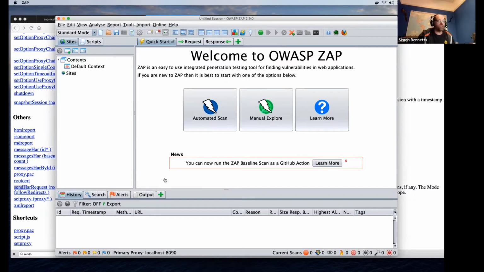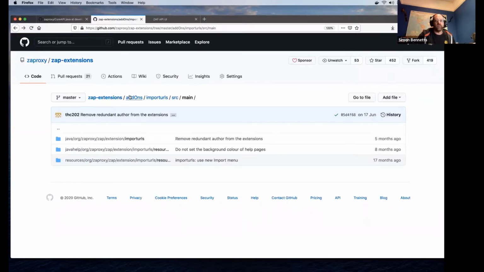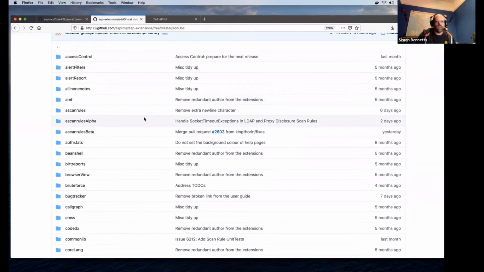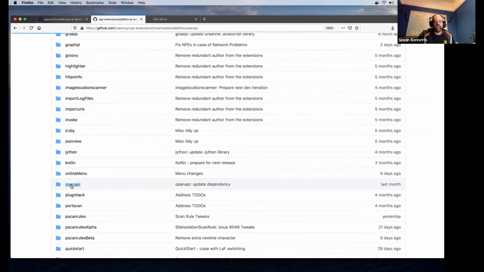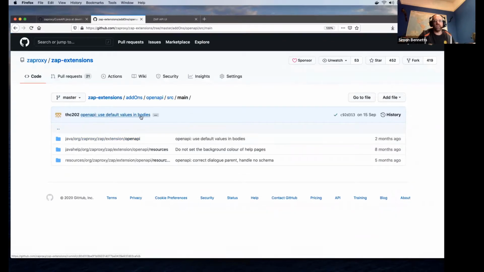So I will just go back to ZAP extensions, and we go back to the add-ons, and we should see that there is an OpenAPI add-on down here. All of the code you'll find under this section.